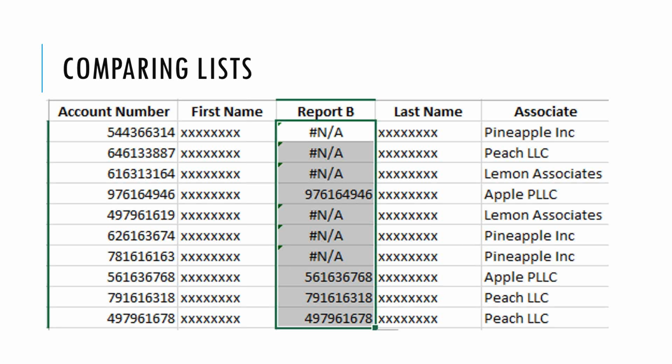So given whatever scenario the case may be, let's say report A is your day-by-day account portfolio, and someone sent you a list of accounts where the due date is approaching. You do this comparison, and this will show you that, okay, these 4 accounts that are in my accounts have a due date approaching. So I might want to go in and knock these accounts out first so I can make the due date. Does that make sense?